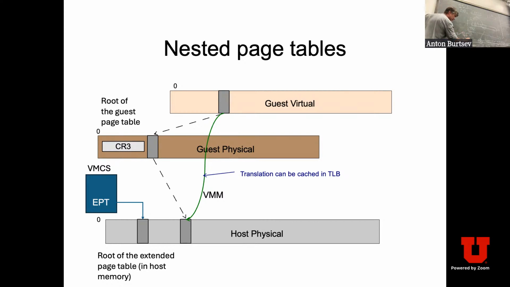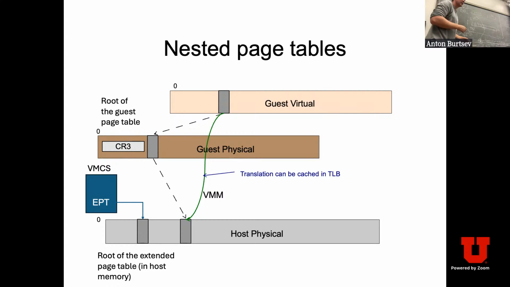Of course, this page table sits in machine memory, right? And so if you do a move instruction, the hardware, when you run inside VT-x non-root mode, will first walk this page table, translate it into the physical address here, right? And then walk this page table to actually figure out where in machine memory this data is located, right? It's kind of elegant. So two page tables, right? Agree? That's what I have on my slides, but I probably made a better drawing here. Any questions about it? So you probably have heard the words nested page tables or extended page tables. This is the idea. It's a page table which translates from guest physical into host physical memory, right?